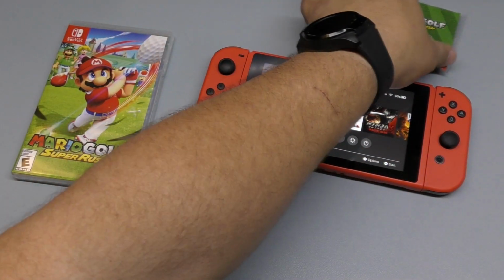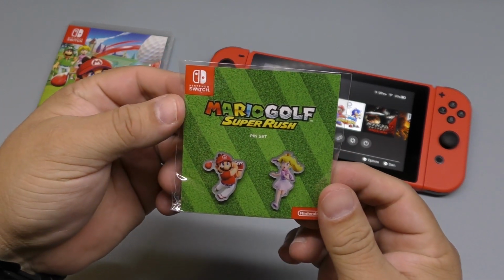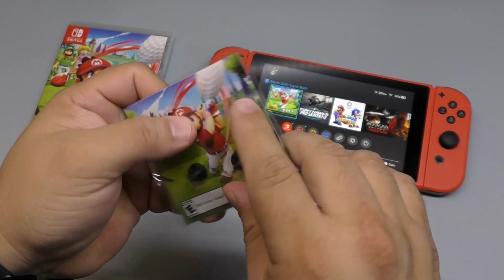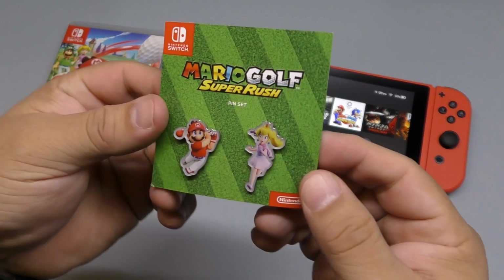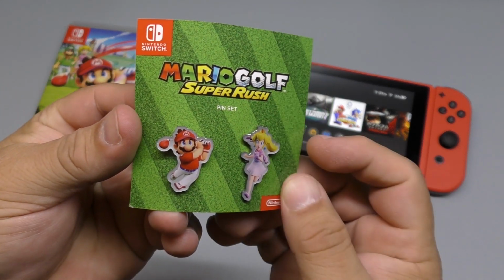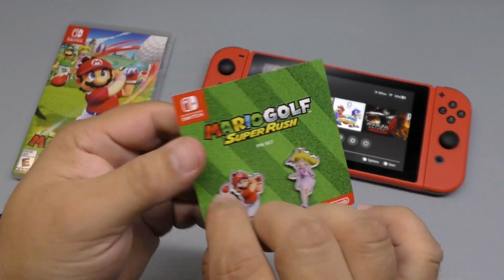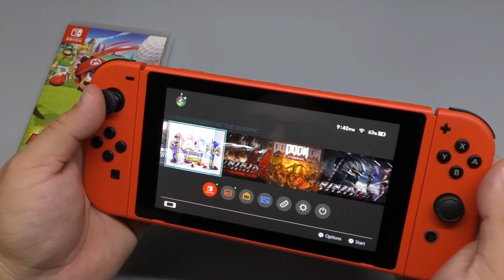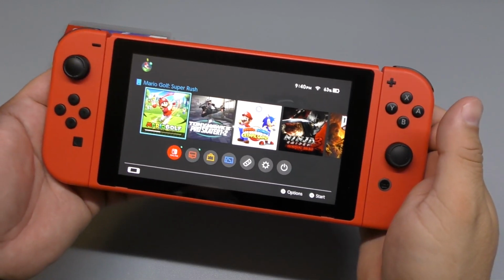While that downloads, let me show you guys the pin that I actually got free for pre-ordering the game. Super Mario Golf. You've got the two pins there. Look at that. Nice. Very cool. So I'm going to go ahead and wait for this to finish, which is very tiny, one minute more, and fix the camera and get back to gameplay.